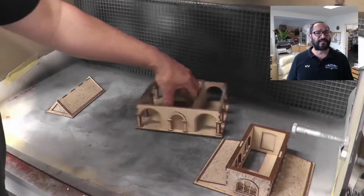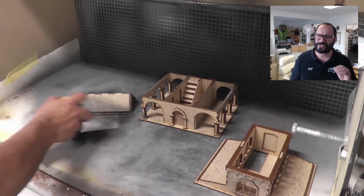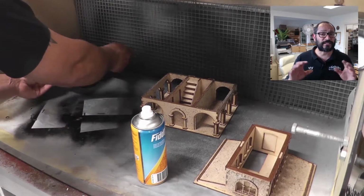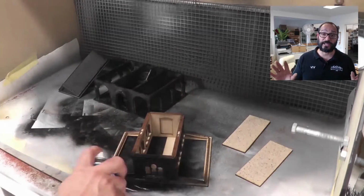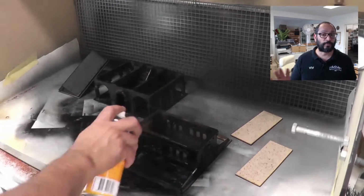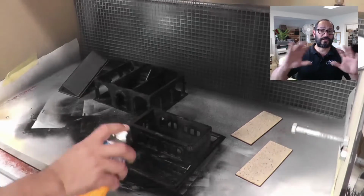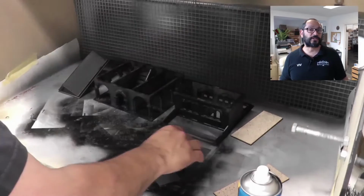I'm using this flat black from Fiddly Bits here. It's not the best paint, but I have noticed that when you apply it over this Granite Effect, it doesn't soak into the MDF as much. Now, we don't normally use it because it does soak into the MDF. Other brands of paint really don't do that, but if you're applying this over that Granite Effect, maybe that Granite Effect has some other sort of polymer or oil or something in it that coats the MDF a little bit better. I don't know.